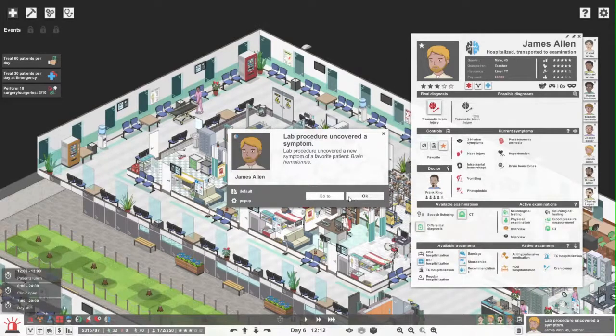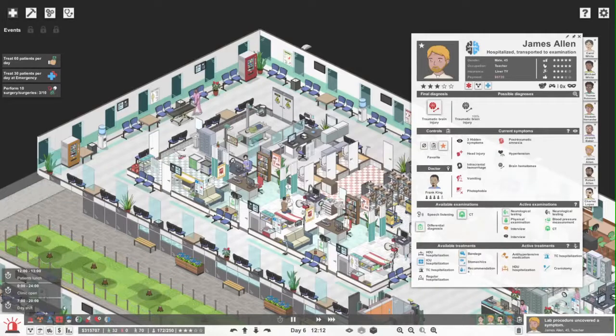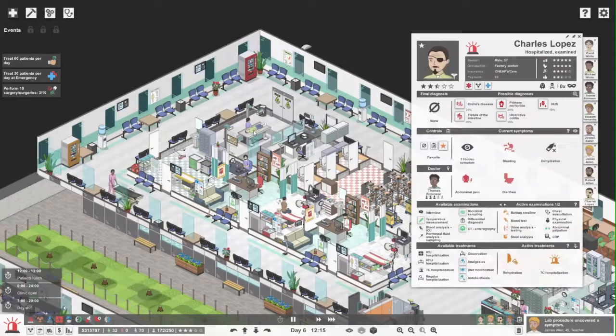And we got a new symptom, brain hematosis. Well, I don't know what that is, but let me have a look here. Right, a CT scan has discovered both an epidural and an intracranial hematoma. Okay. Well, he has already had craniotomy, so that is no longer a problem. Right. Well, this looks glitchy. Okay, let's see.